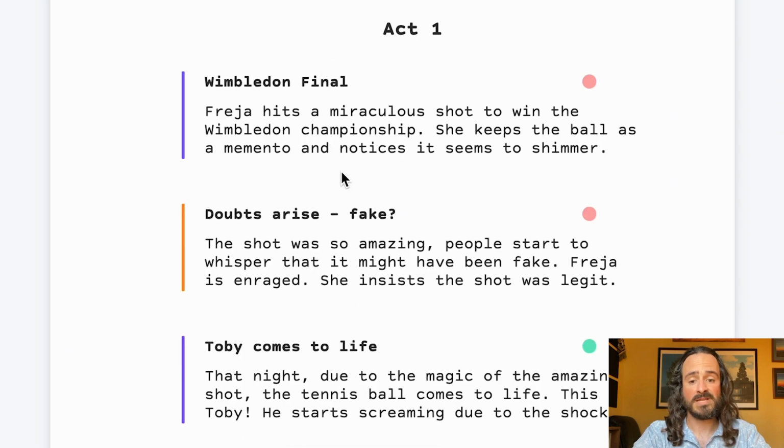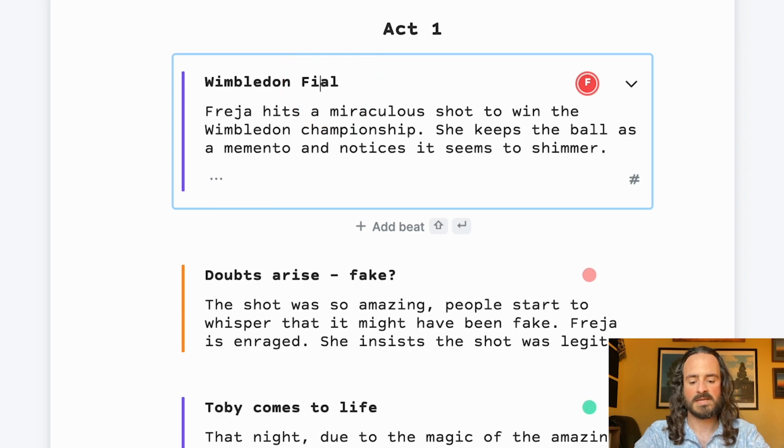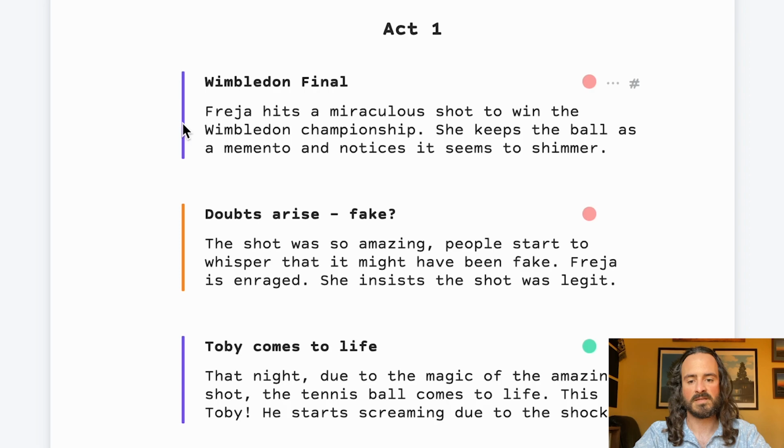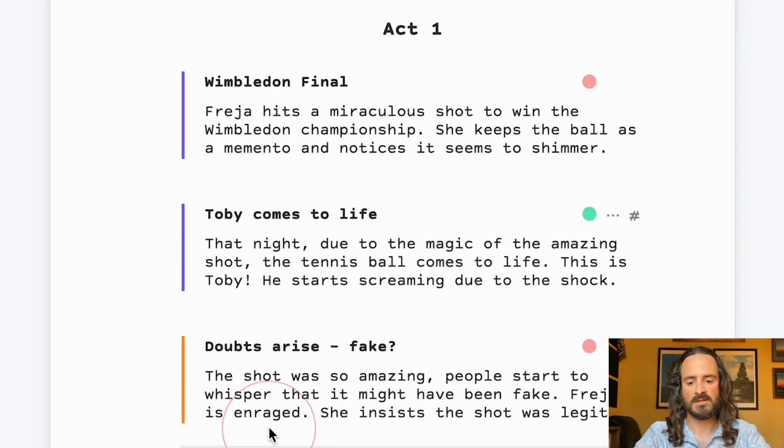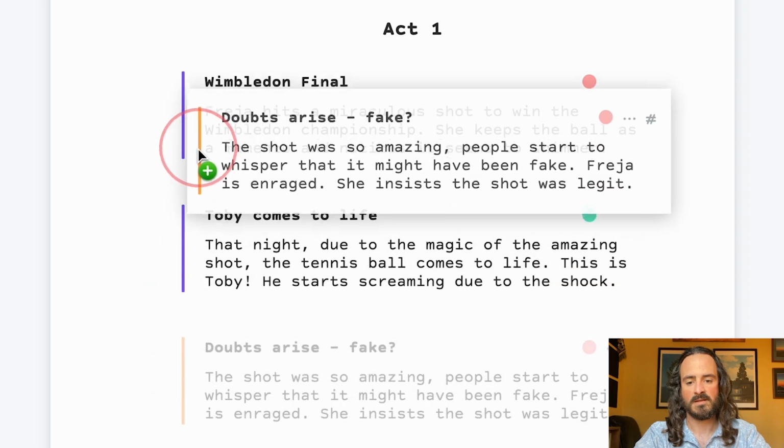You'll see all our beats are here, because these are all the beats from the plot board. They have the titles, they have the descriptions, they have the storylines and the characters that they've been tagged with. And you can read through this here, but you can also edit your story. You can edit the titles, you can drag and drop everything by clicking the bar on the left here, and then you can drag it to there, you can drag it back.